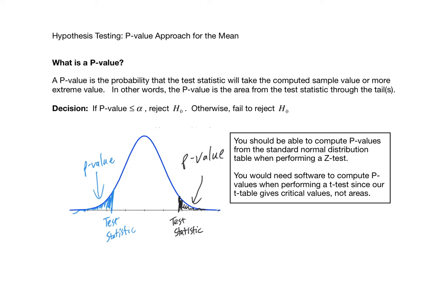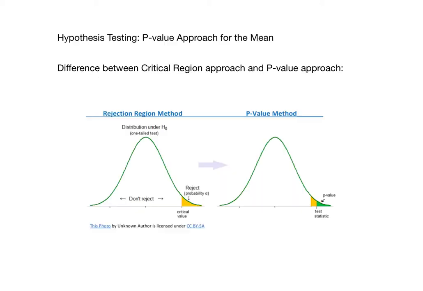let's now compare the p-value approach directly to the critical region approach. With the critical region approach, we first drew our graph, we shaded in the rejection region. Let's say it's a right-tail test, which is this example here. We shaded in the rejection region and found this ever so important critical value right here. Then we did a computation of our test statistic, and we had to see if the test statistic fell in the shaded region. If it did, then that test statistic was considered too extreme, so we would reject the null hypothesis. If it fell over here, the test statistic that is, in the fail to reject region, then we would fail to reject the null hypothesis.